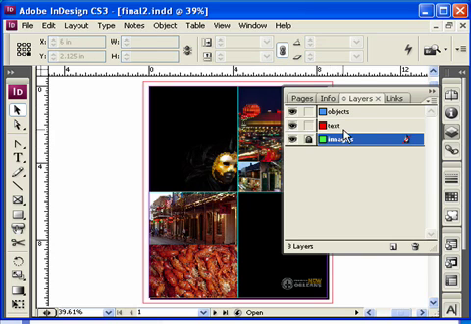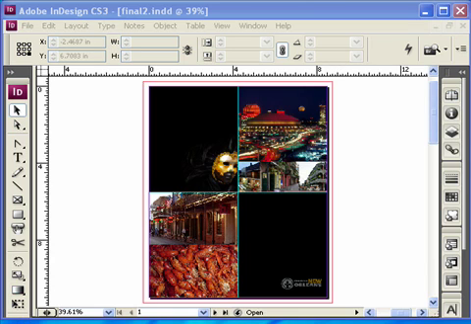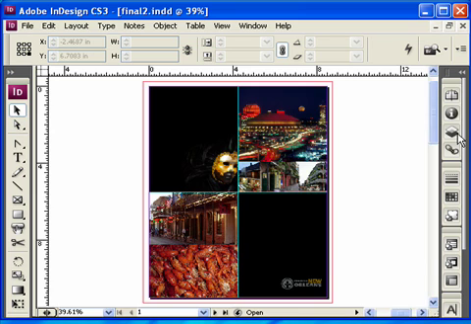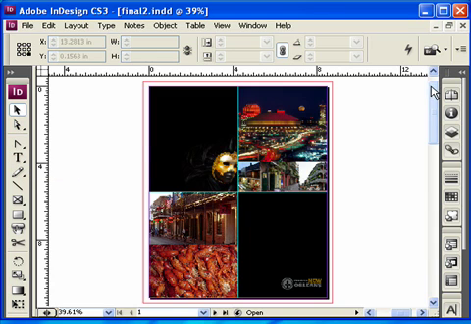I'm going to go ahead and next work on the text. So I'm going to click on the text layer, and I'm going to go ahead and minimize this palette. According to my sketch, I'm going to need the words New Orleans here and then Come Out and Play over here. So to do that, I am going to make sure that I am on the right layer, which is text. And then I'm going to use the text tool to type in the text. But I will show you this on the next movie.